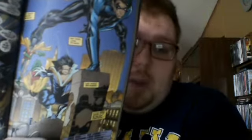Well, his original Robin costume, well, I think it's the second one. Then his original Nightwing costume that he wore for years, and his current Nightwing costume. This is his 3rd costume that he's in right now in the series. Usually it's his 4th, where it's still all black, but instead of blue, it's red. Yeah, this is 57. Fights the Executioner. They somewhat unmask him, but they don't know who he is.